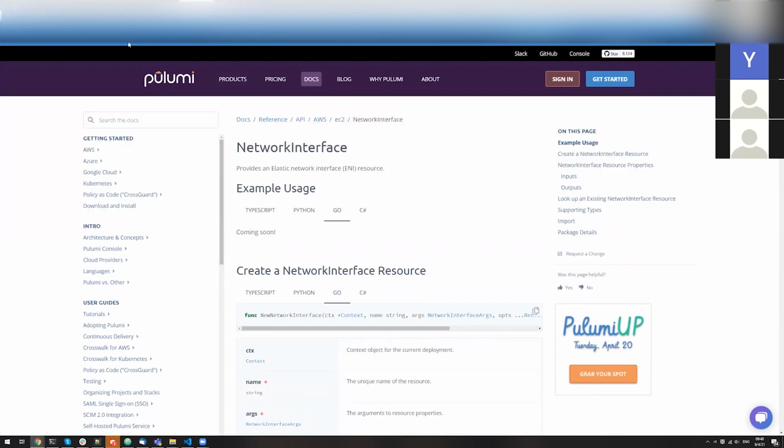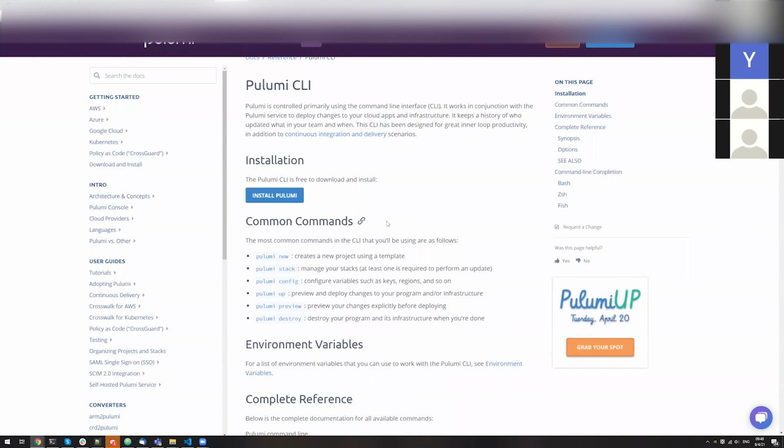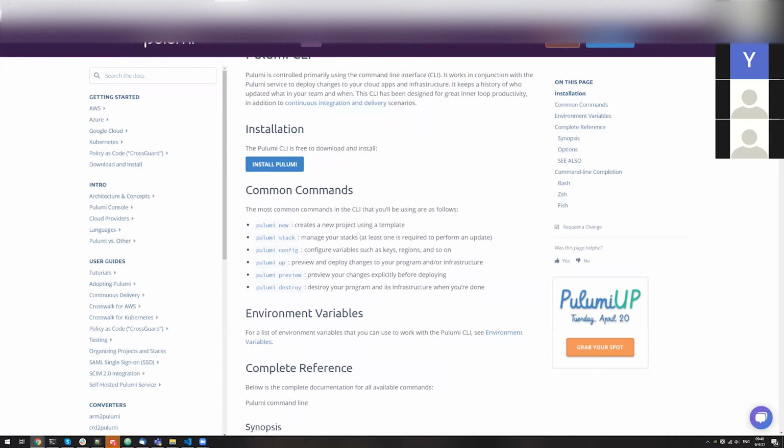So next, I think we can look at the actual CLI. Like Terraform and the other tools, the way we execute the actual logic of what we automate is with the CLI tool in most cases. The CLI tool is very similar. It has most of the functionality we are already familiar with, with some additions. For example, the projects and stacks that I showed you before: you create a project with this command line option, and then after this you can create separate stacks.